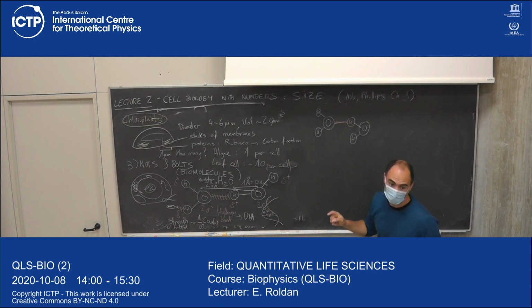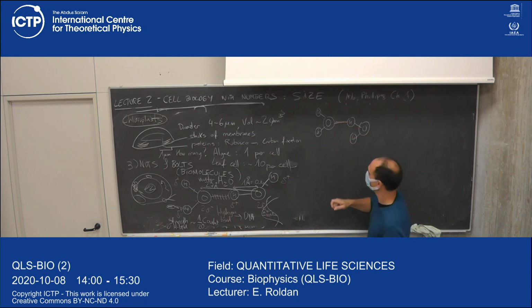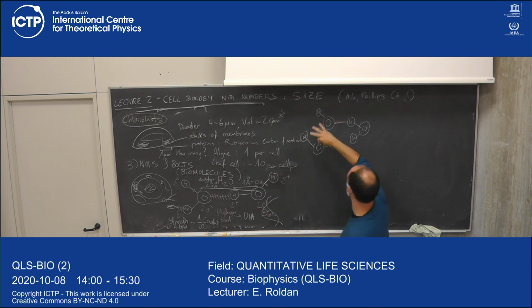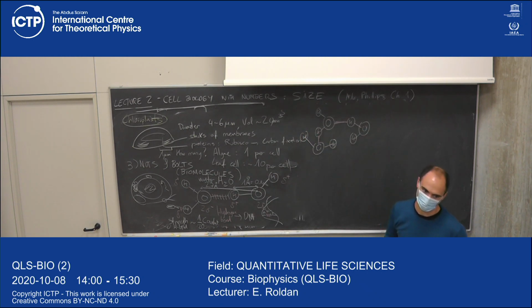Well, this bond is weak. It's not that it's made forever. It's like ceramic. It will be done and out very fast. But then this one will make another one here. It can make another one. So here it will be an O. Here with H. Here with H. So in the end you can build a network with water. That's what makes water have this high surface tension.